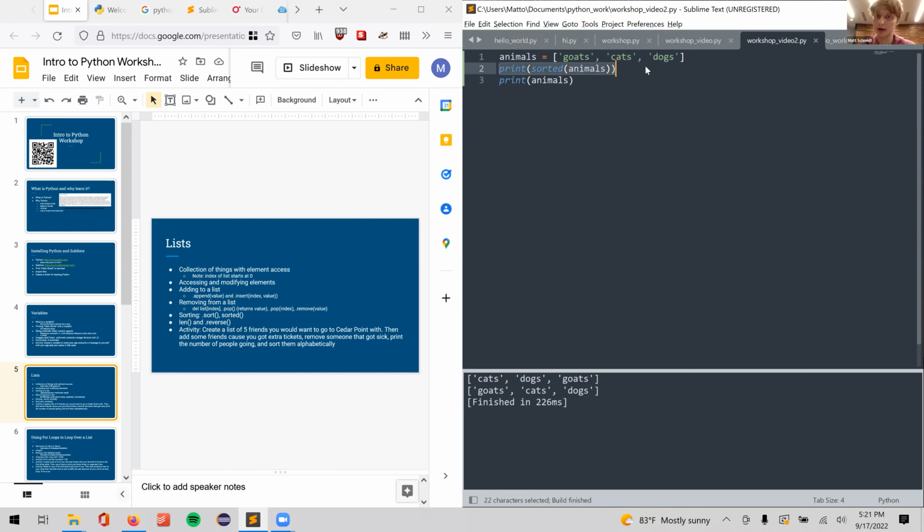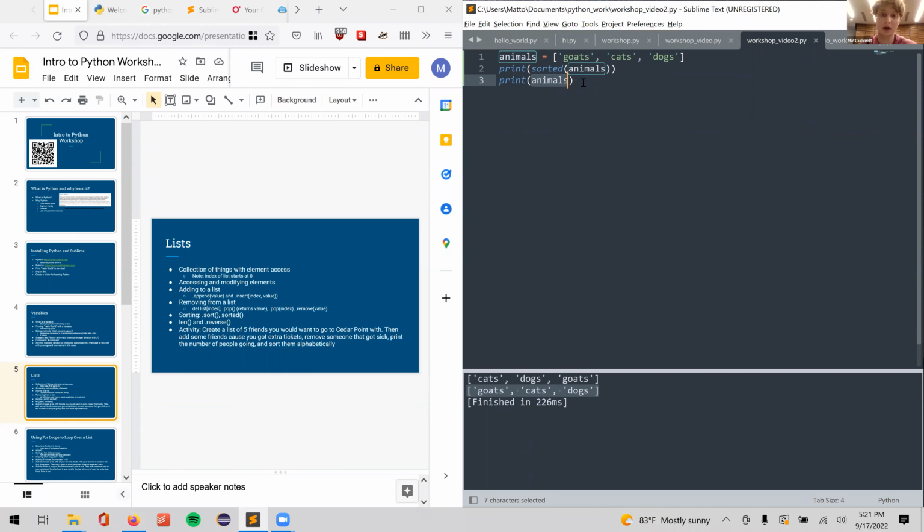So first we print it out in sorted order, and you have cats, dogs, goats. But after the sorted function call, you can see that animals itself is still goats, cats, and dogs. So sorted lets you see it in sorted order, but it doesn't actually change animals. Right afterwards, animals is just as it was before.